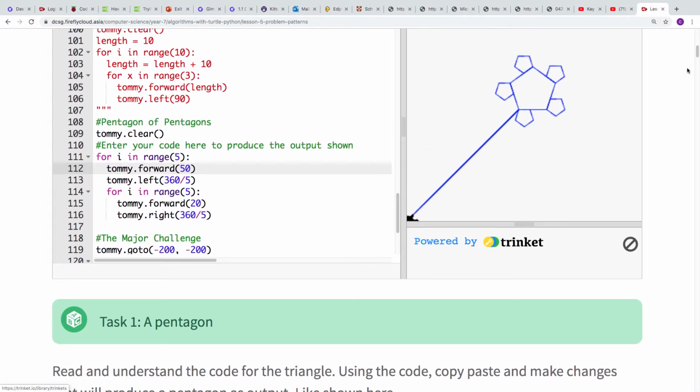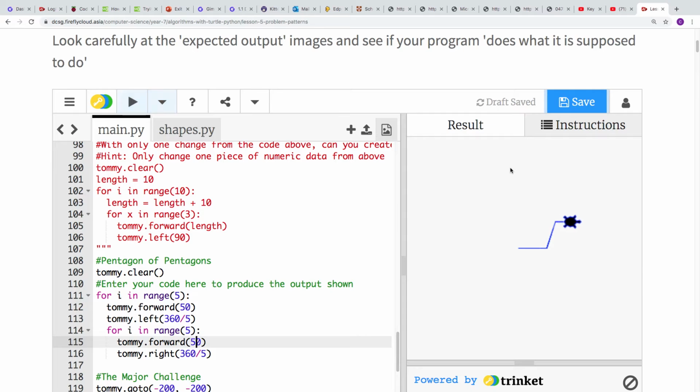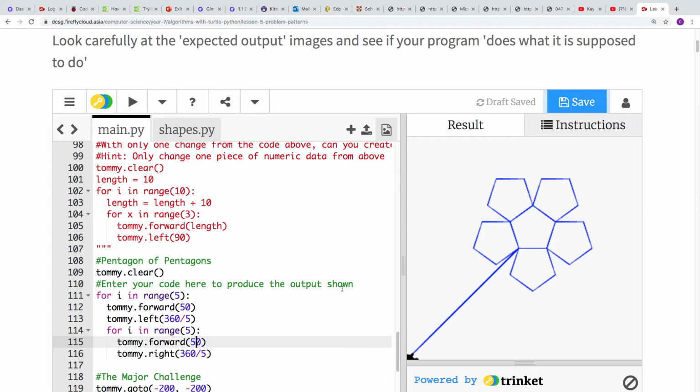What do we need to do to change it before we start? Yep. You change the other forward 20 to 50. The other 4 to 50, it's just going to... Well, let's try it. Right, we'll try it and see what happens. So we're just going to get a bigger version of the one we drew earlier, which is cool. It's like a pattern, yeah, but it's not correct.